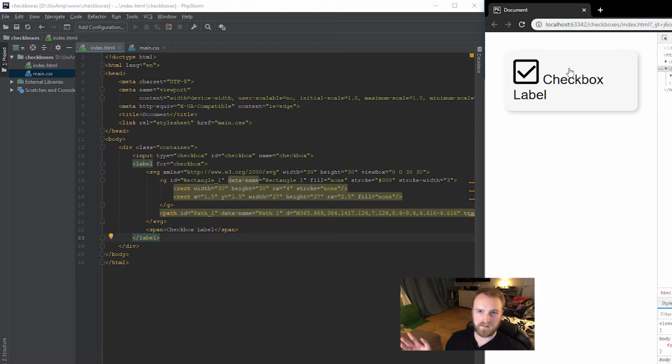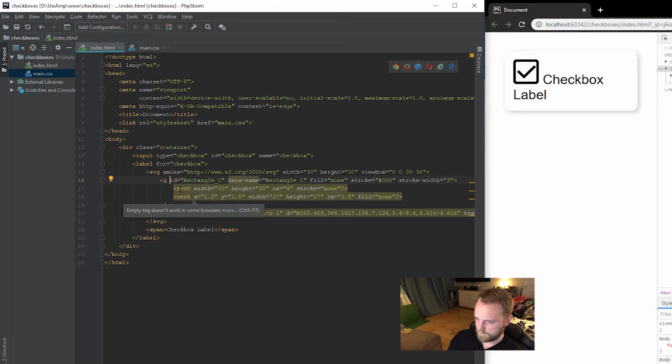But it doesn't tick and untick, it doesn't do anything at the moment, it just sits there, whether the input is checked or unchecked. So in order to be able to manipulate that, we are going to have to add some styles. So add some classes. So first of all, this group is the rectangle. So I'm going to add a class in here of box for the box part of the checkbox, and then in here, this is the check. So I'm going to add a class of check.